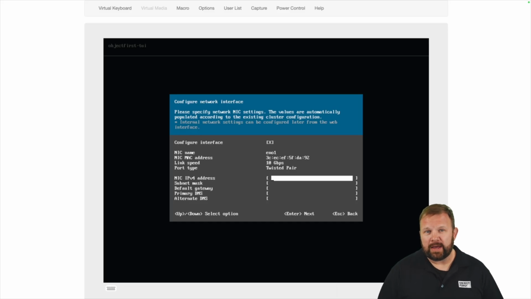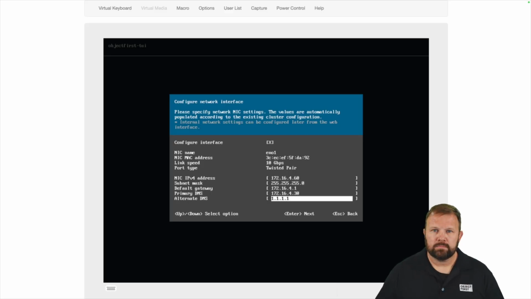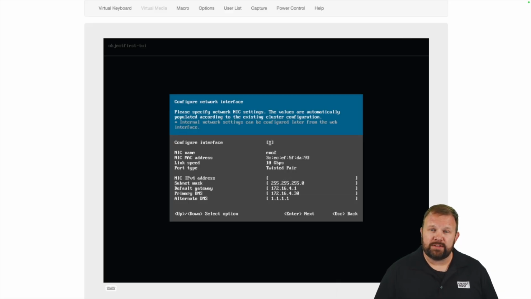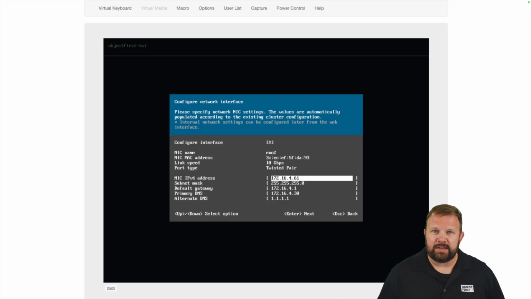The first screen you're going to come to is setting up your network interfaces. It's going to ask you for an IP address, your subnet mask, default gateway, and primary and secondary DNS server. So in this case, I'm going to run through and enter that information now. Once you've entered those settings for network interface card number 1, hit enter. It's going to advance you to interface card number 2, which will do the exact same thing using an additional available IP address. Everything else will remain the same as interface card number 1. So I'll go ahead and enter in the new IP for NIC2. And once you do that, you should be able to simply hit enter here.